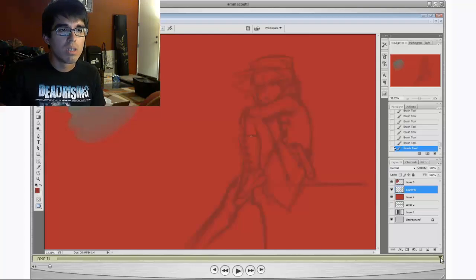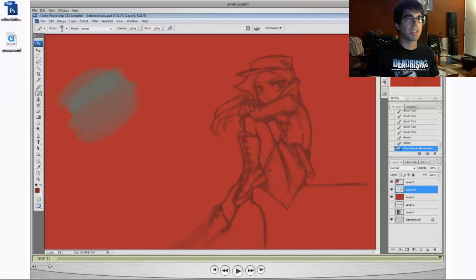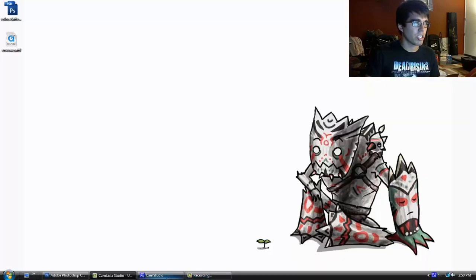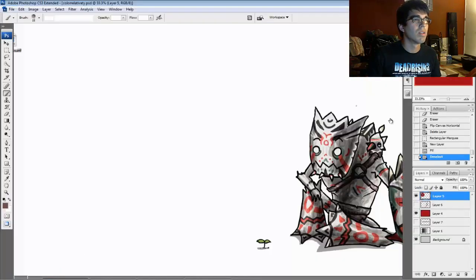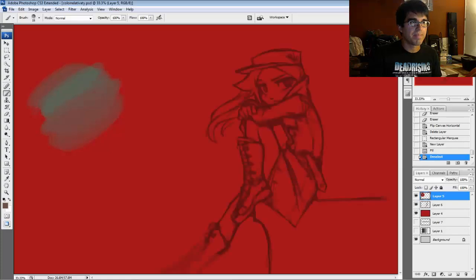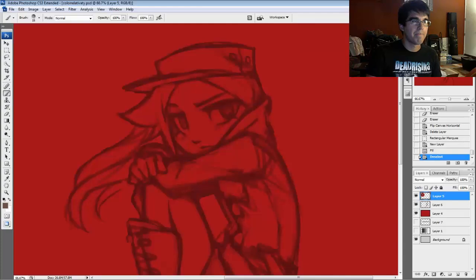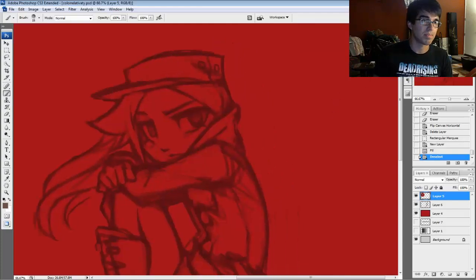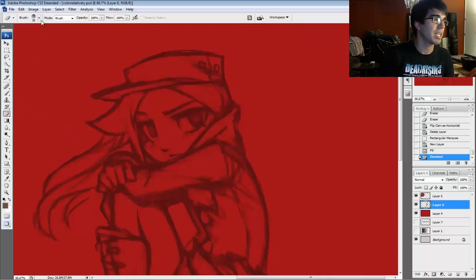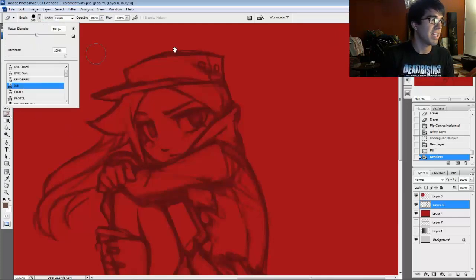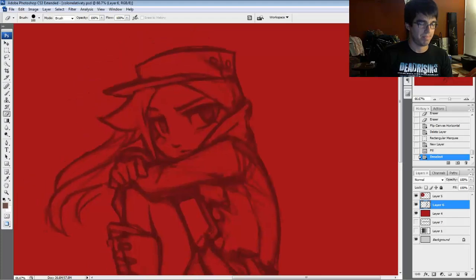Whoops, all the way to the end. So this is basically where we are, and I'll show you really quickly what I did on that. So here is Emma and her little coat. Once I got the sketch all done, I took the eraser tool and the ink brush, which is just a preset. I can show you how to make this eventually, probably not right now because it's kind of boring.